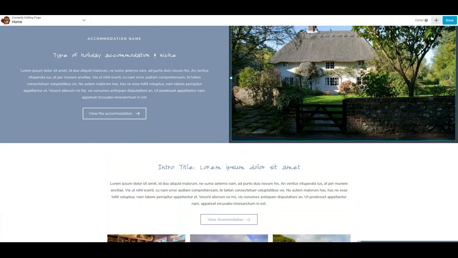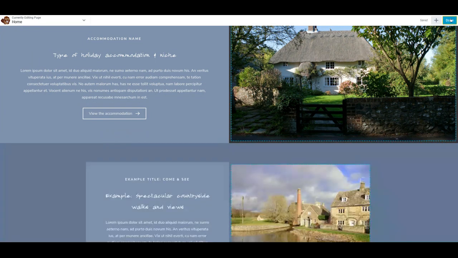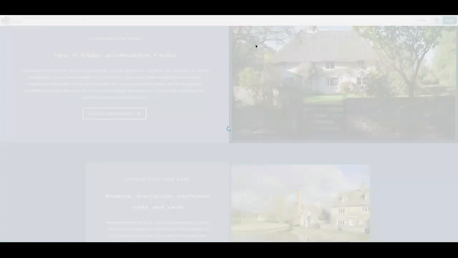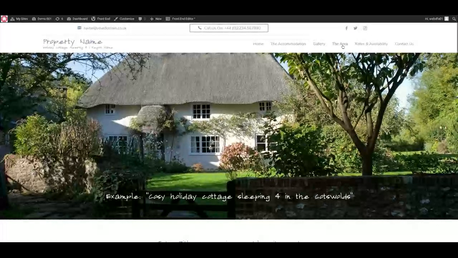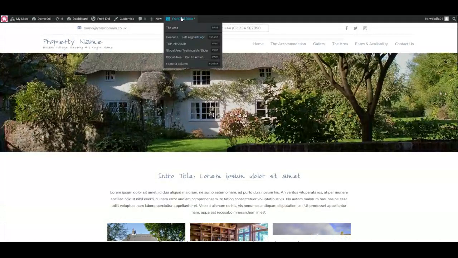So let's go and add that to another page now. So I'm just going to remove that. And done. And as I don't want to save any of the changes made, I'm just going to click discard and OK. So then I'll move on to, say, the area page, and I'll add that demo row so you can see how to do it.